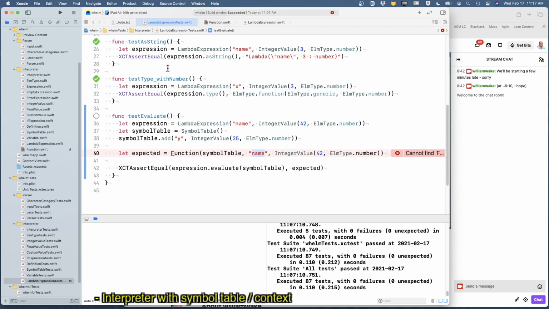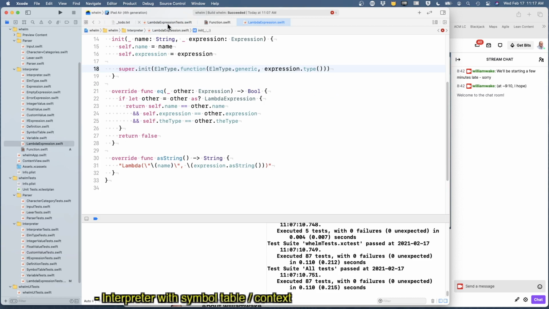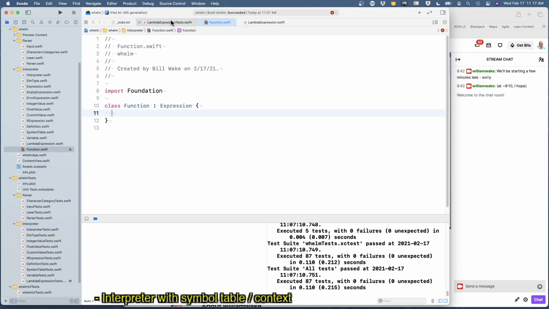Where's our type test? Symbol table, name, and an expression. Maybe it's a lambda expression. Oh boy.